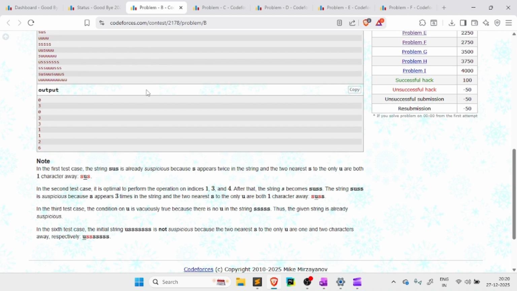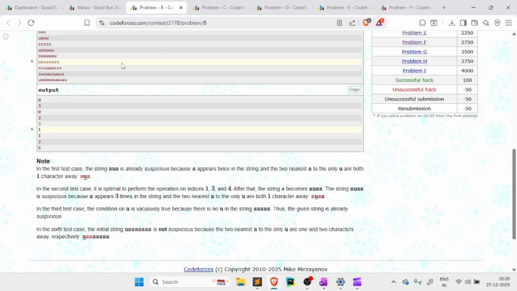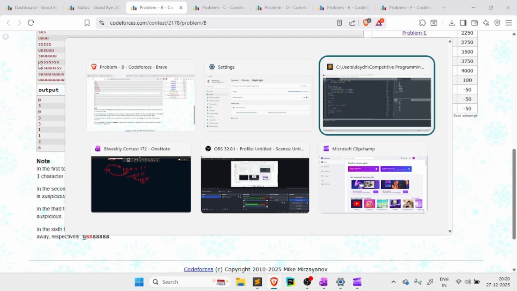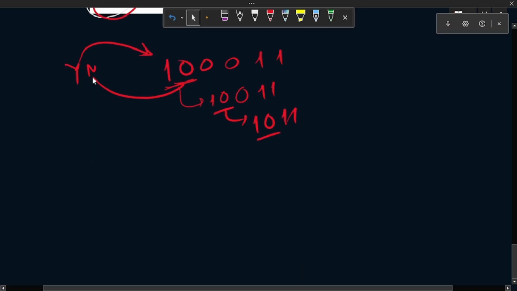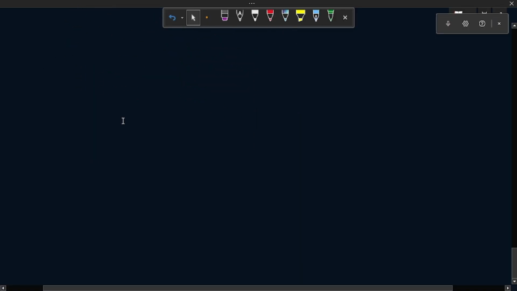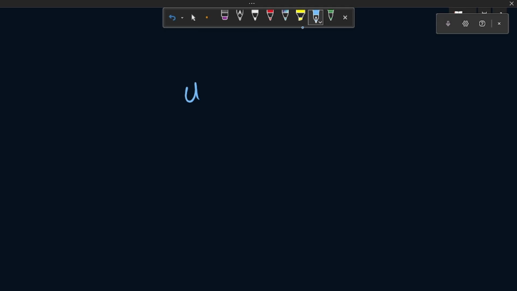So what they have done, okay, they have changed the U to S. Okay, so basically what they are saying is that for all the U there is going to be S on both the left and right side, at the same distance.